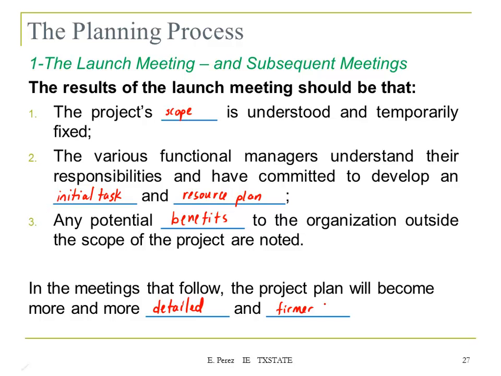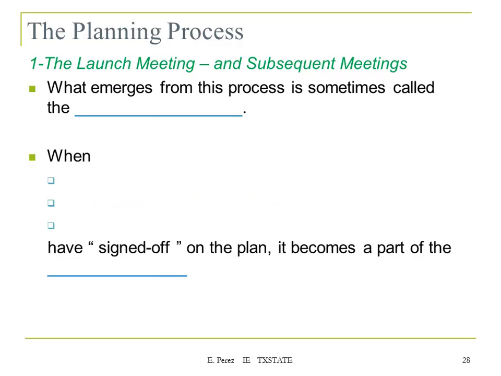Okay, so you have the project. You want to start assigning some responsibilities among the people who are going to be involved. You want to brainstorm those ideas, and you want to come up with a list of tasks that everybody is going to be doing in order to achieve the goal of the project. One of the tools that's been used for a long time to make these meetings easy, to brainstorm the ideas with all the people in the meeting, is called the work breakdown structure, but we're not going to talk about that yet. So what emerged from this process is sometimes called the project baseline plan.